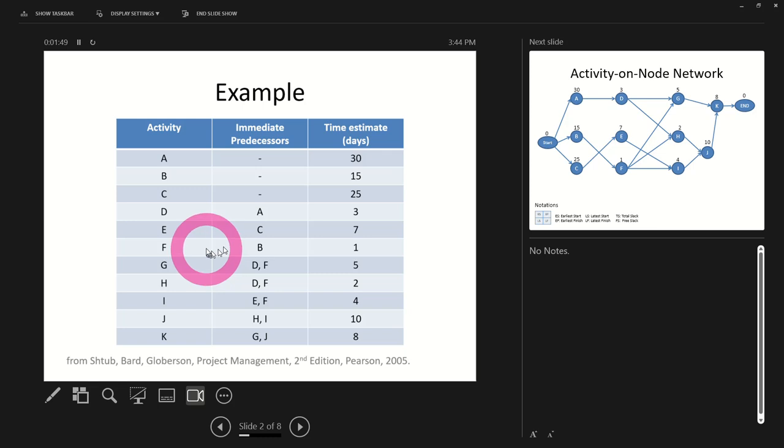Okay, and then the same thing with E. We know that E is on C. Okay, so we put C here and E, even though it's going up, you kind of want to try to keep these letters in some kind of order. A, B, C, D, E, F. Okay, so then we come down here to F, and we see the predecessor is B. So here's our B, and we just come down to F. Okay, so that's how you go through this.